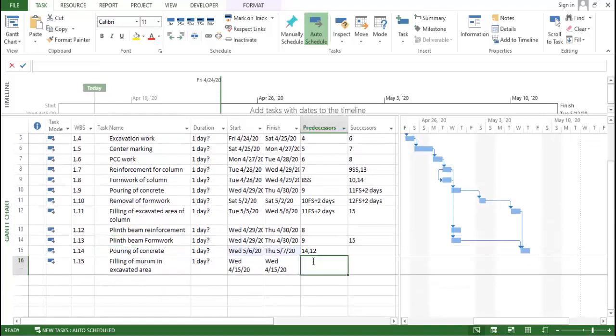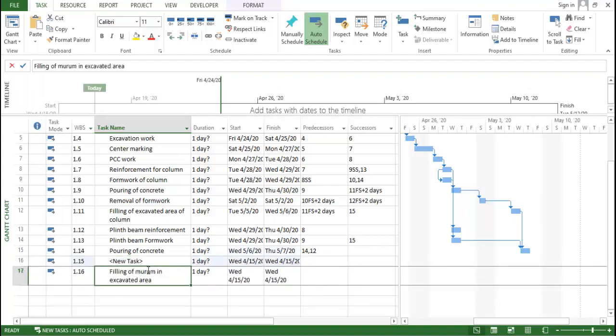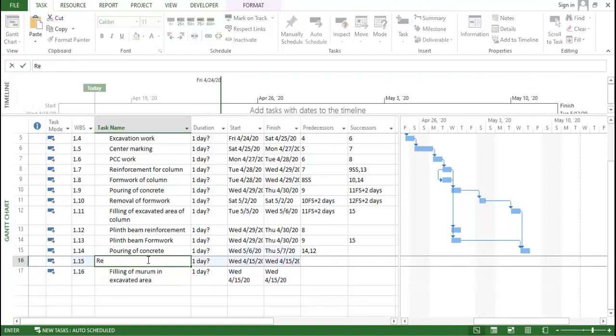And after that, when this particular area is done, you also need to enter one task. Right click, insert task. I'm going to put here removal of formwork. Here you need to put 15.